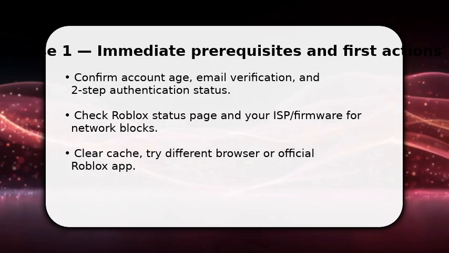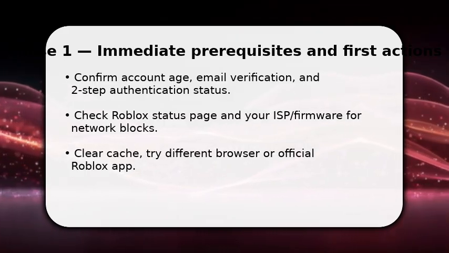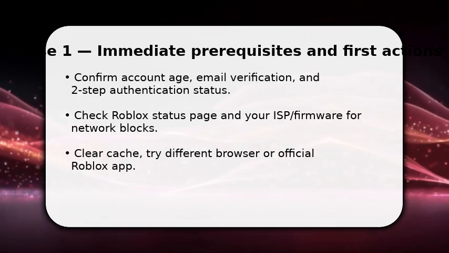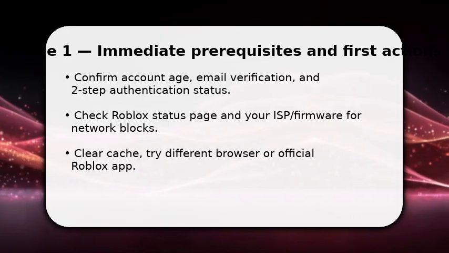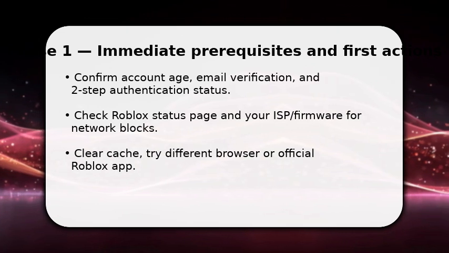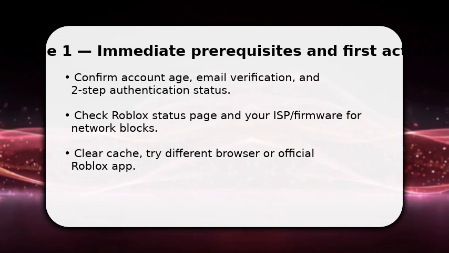Some ISPs block ports used by the app. Then clear browser cache and cookies or switch to the official Roblox client. This resets corrupt session tokens. Make sure to log out completely, then log in again to force fresh authentication. These steps remove most simple access restrictions quickly and safely.